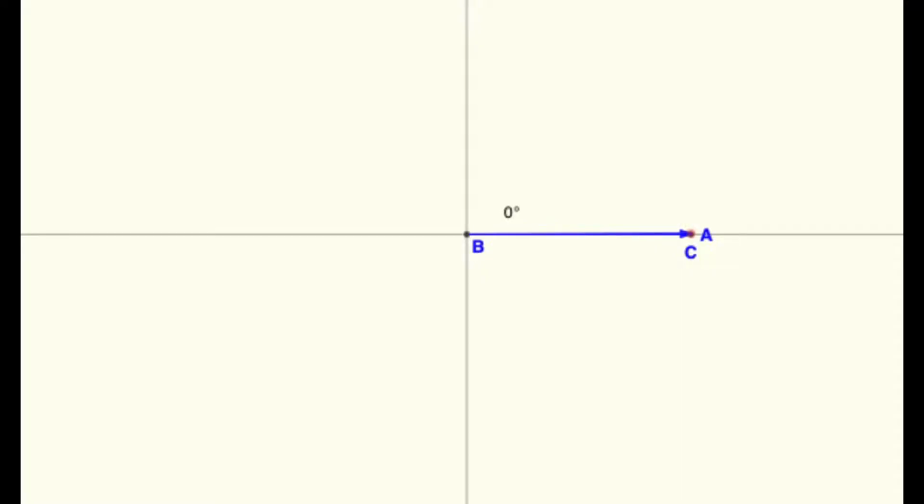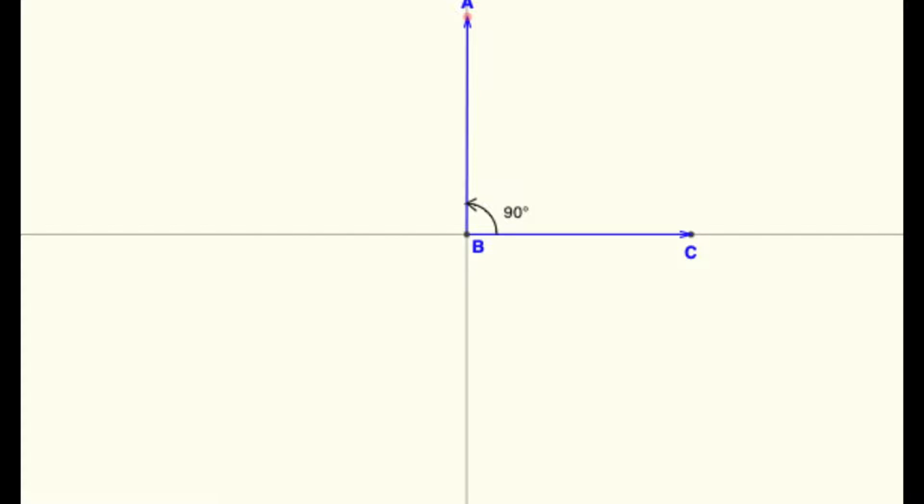In this figure, the initial ray and the terminal ray are coinciding, which represents 0 degrees. As we move the terminal side, the angle increases. This represents 30 degrees. This is 45 degrees, 60 degrees. These are the known angles for which we know the trigonometric values. And this is 90 degrees, which is a right angle. If the angle is between 0 degrees and 90 degrees, it is called the first quadrant angle and it will be an acute angle.